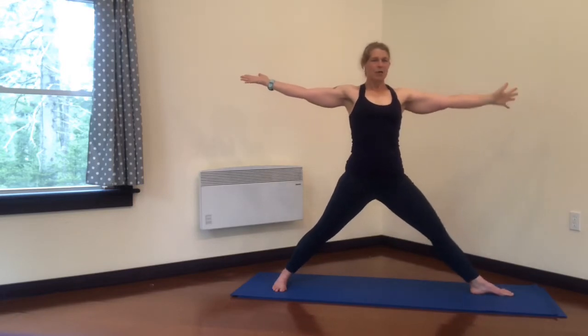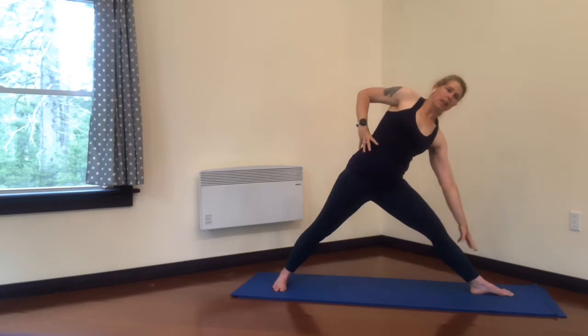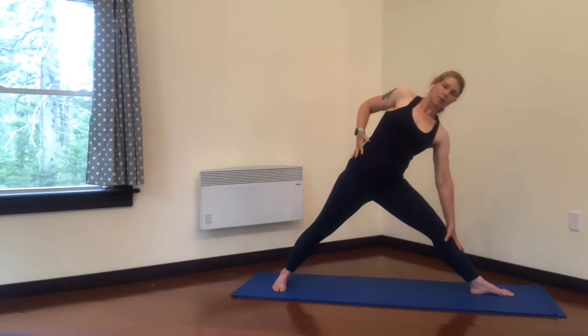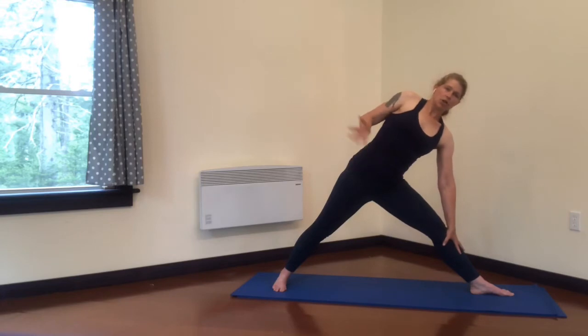Now, baby triangle. We're going to take this hand to the waistline, this hand just lightly to the top of the shin. There's not a lot happening in this pose that is glamorous. Okay, but the point is to establish the foundation, the steadiness of the pelvis. It's not cranking open at all. It's just staying right where it is.